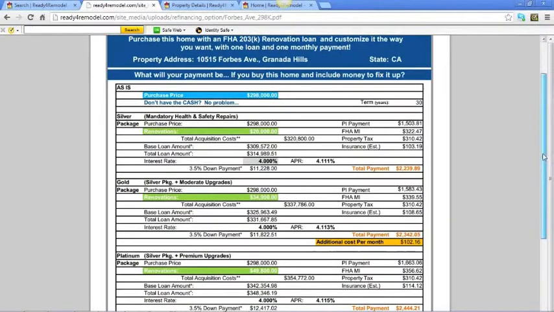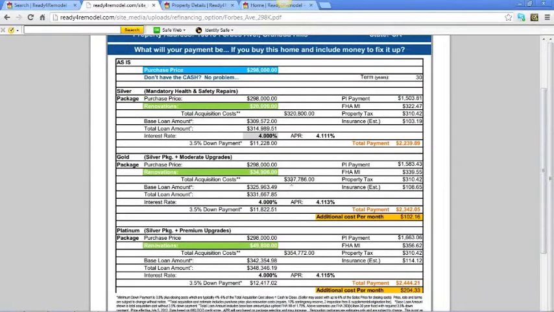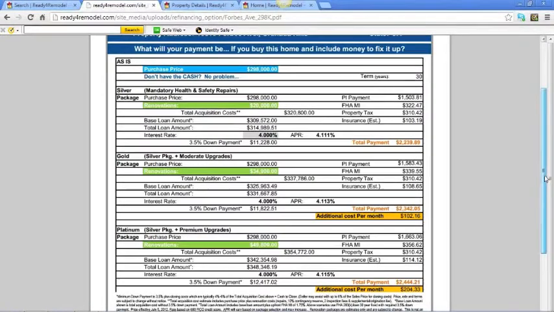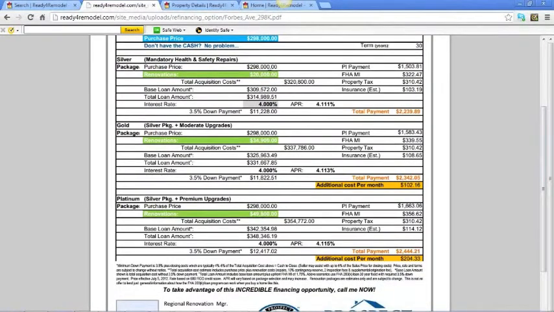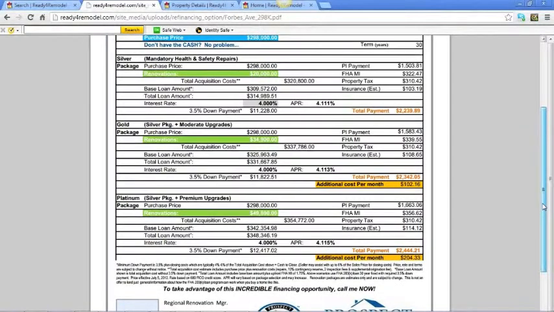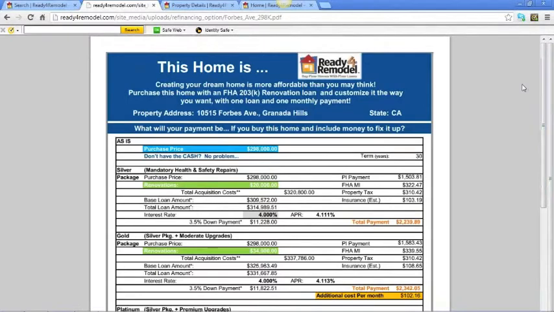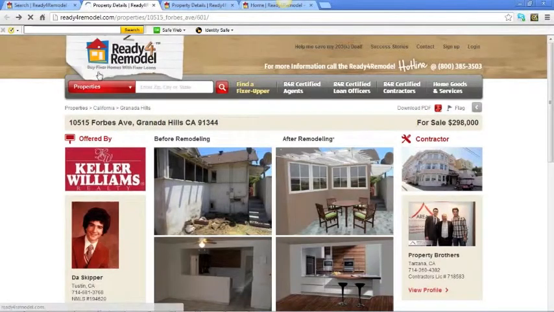they can get an extra almost $15,000 to remodel the house with some moderate upgrades, and it's only about $102 more, or they can go and get almost $30,000 more over and above the minimum health and safety requirements for just over $200 a month, and that's another 30 grand that they can upgrade the house. They can put granite countertops, a new kitchen, new appliances, all nice new stuff to modernize the home the way they want. So that's the financing options flyer, and that needs to be printed and left at the house.